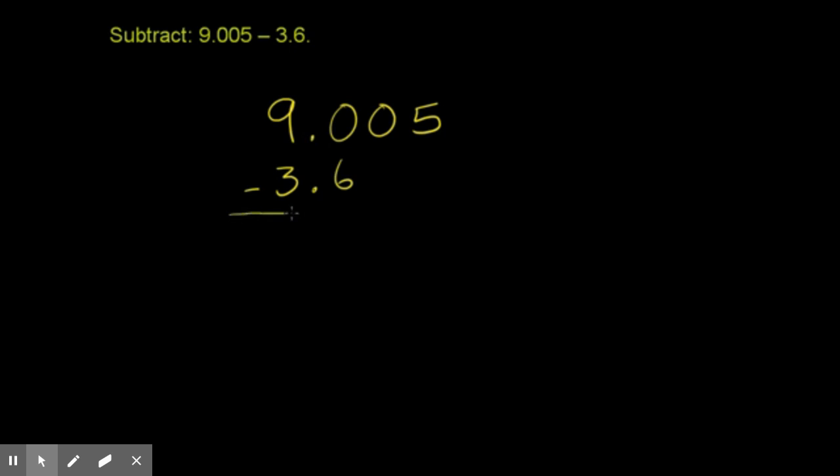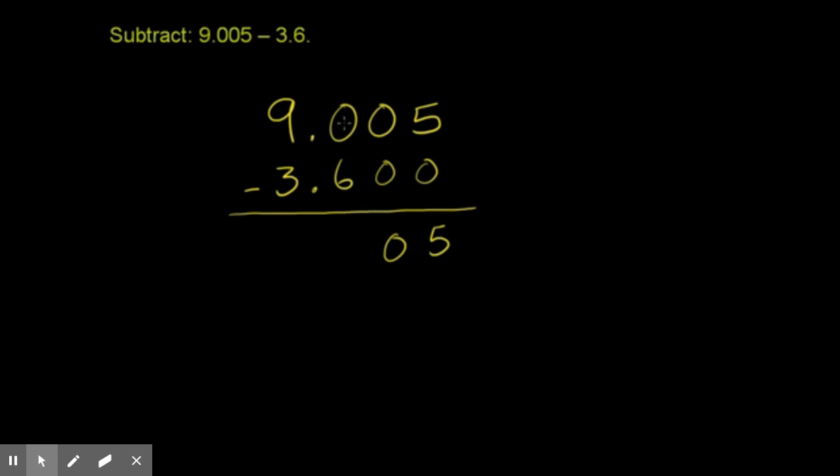So now we can subtract. So we start up here. We have 5 minus nothing. You can imagine this 3.6, or this 3 and 6/10. We could add 2 zeros right here, and it would be the same thing as 3 and 600 thousandths, which is the same thing as 6/10. And when you look at it that way, you say, okay, 5 minus 0 is 5, and you just write a 5 right there. Then you have 0 minus 0, which is just 0.